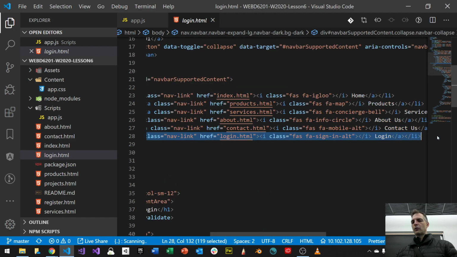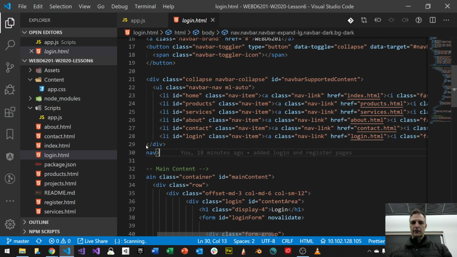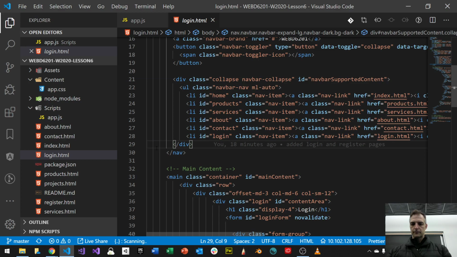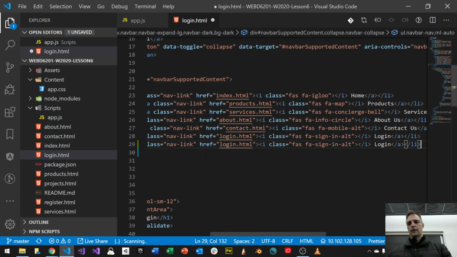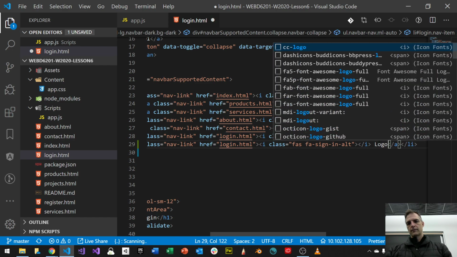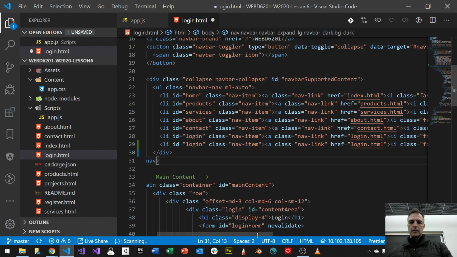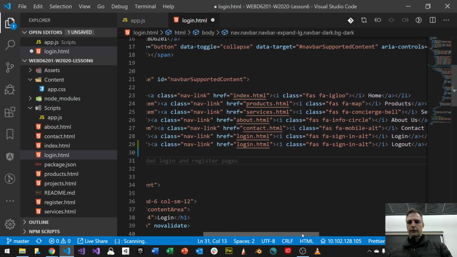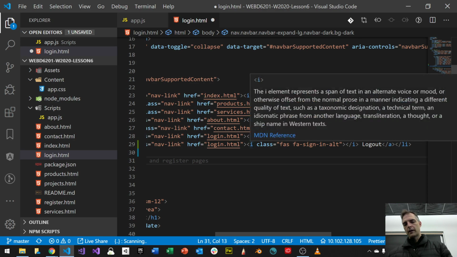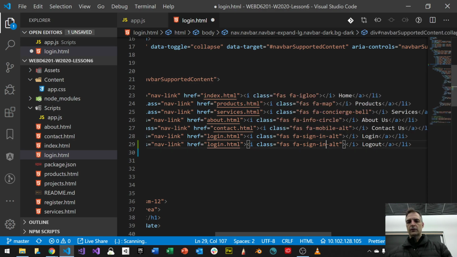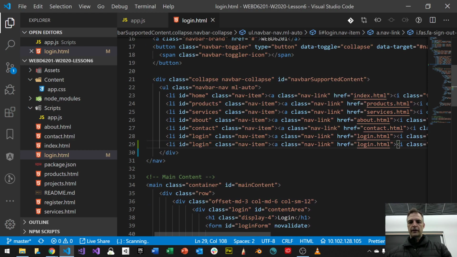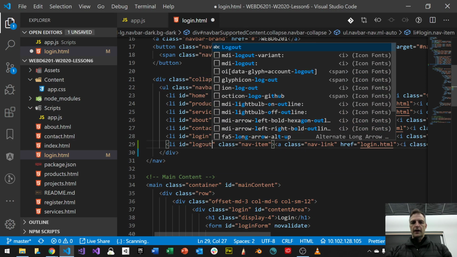I'm going to put this only on this page, because there's no point putting it on every other page, because the only page that's going to be able to use it right now is just this one. So copy this whole thing, and we're going to mock it up so it looks like you've logged in. We're going to put in log out, with a Font Awesome class, fa-sign-out, I believe, is what the alt is. Let's call this log out so we can tap into it.